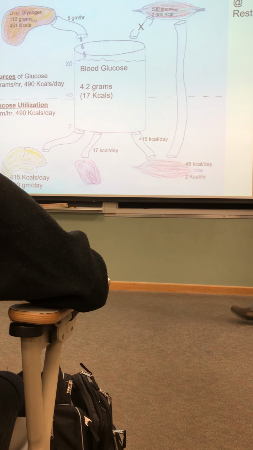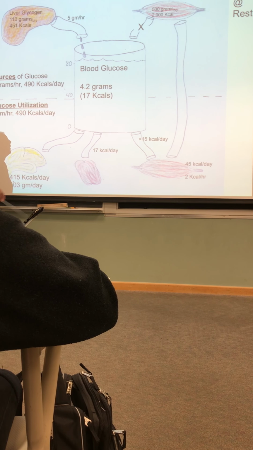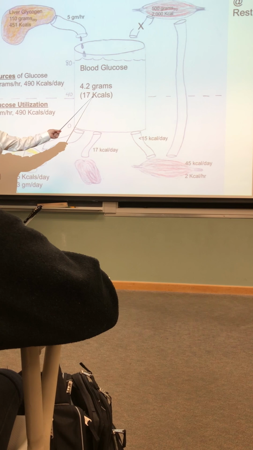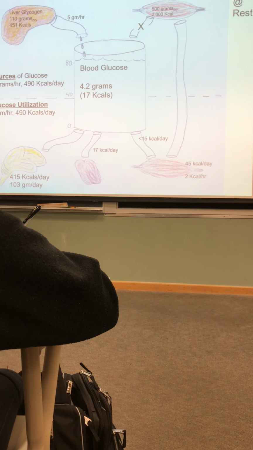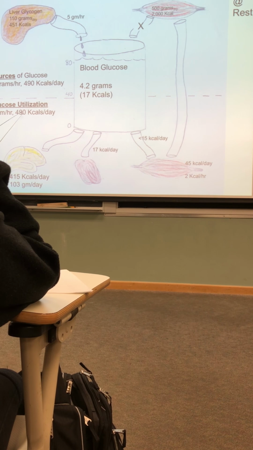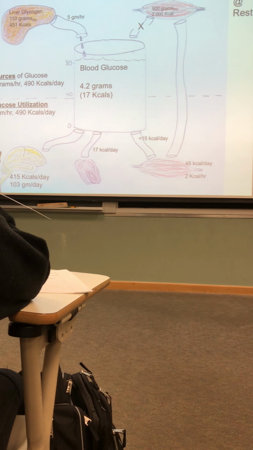So, this is at rest, and this vat here represents your blood. The blood glucose, you only have about 4 grams, 16 kilocalories, which is not very much. And it's intended for the brain, if you want to put it that way. Who should be getting that? The brain. If you look at glucose utilization at rest, out of a 2,000 calorie diet, your obligate might only be 500 kilocalories of glucose that you've got to have at rest. Remember, at rest, fat's going to be your primary metabolism. And I think you get the idea.